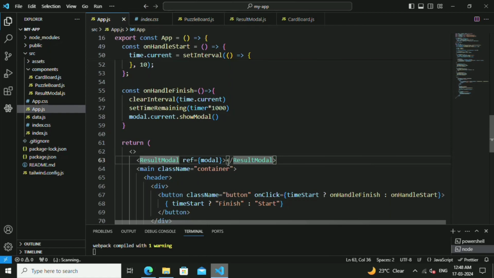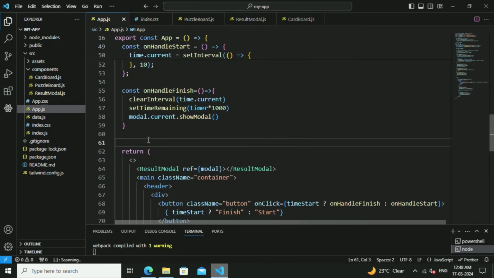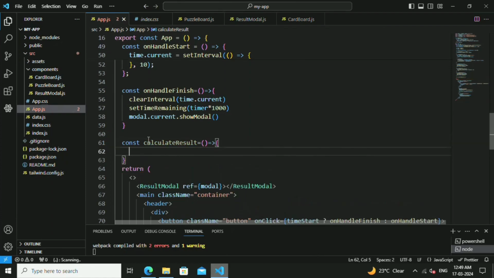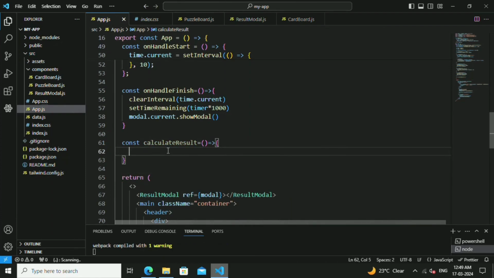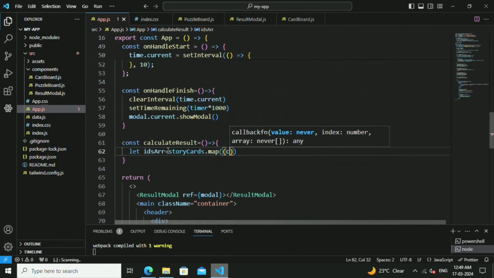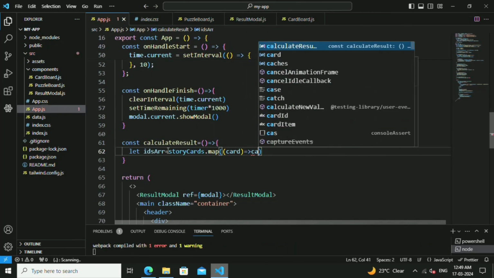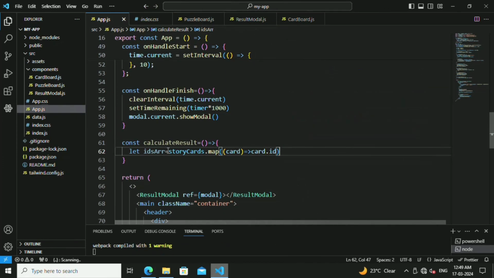Now we calculate the result, and we'll pass that result to the result modal. So first we will define the function, calculateResult. Inside that we check if the cards are arranged in the correct order or not. We first get all the IDs from the story cards, using the map method to return card.id.